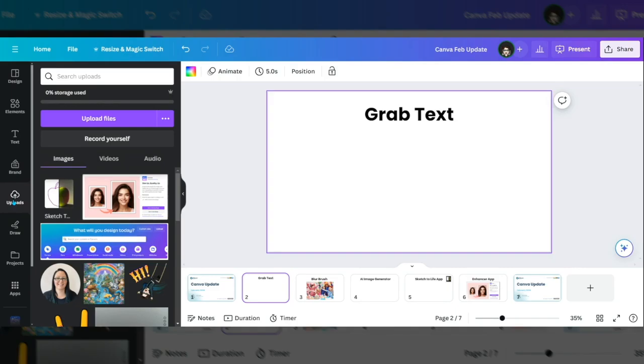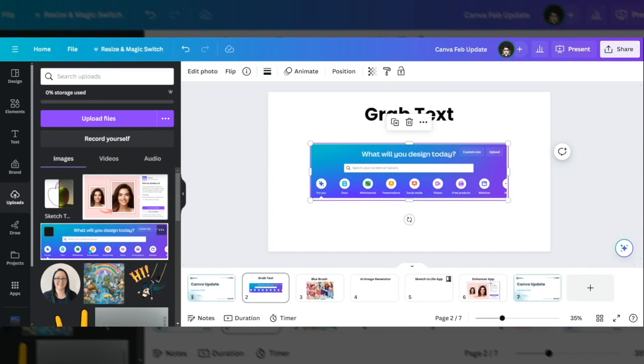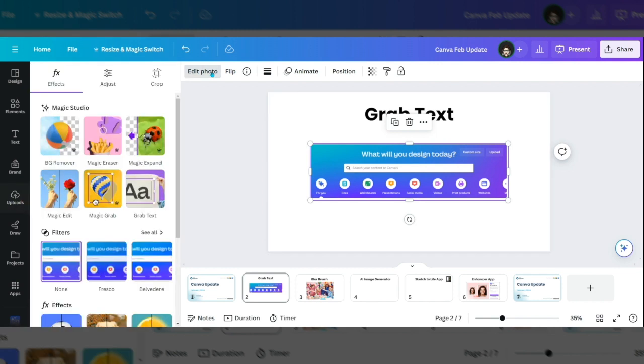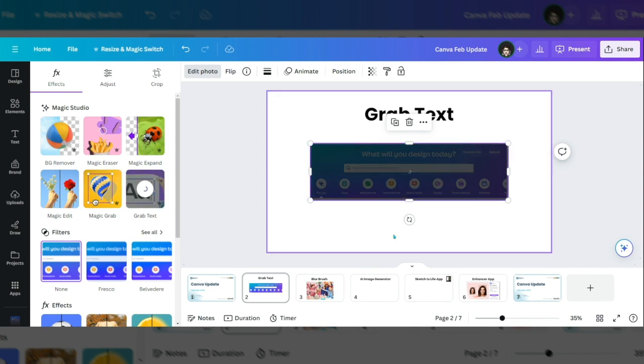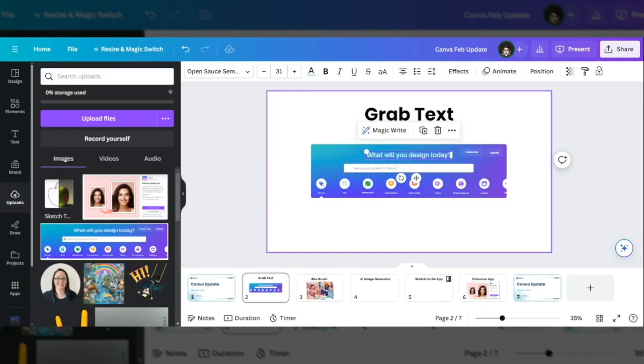Now, Grab Text allows you to grab the text off any image. It might be an image that you have done a screen grab of, which is what I'm going to use today. So this one here is a screen grab from the Canva homepage. It could be a photo that you've taken that's got some text in it. The magic of Canva, when I go into edit photos, and you'll notice this Grab Text app, is it's going to convert any text that it finds on that image into editable text, so a text box.